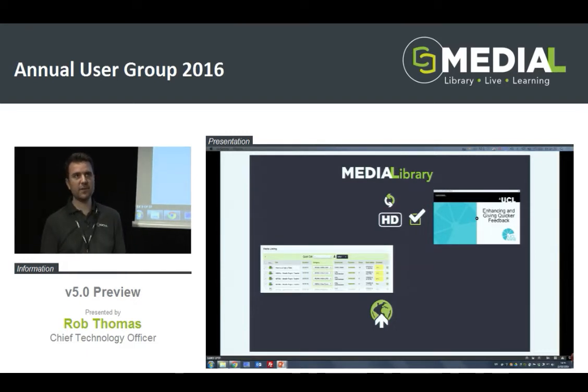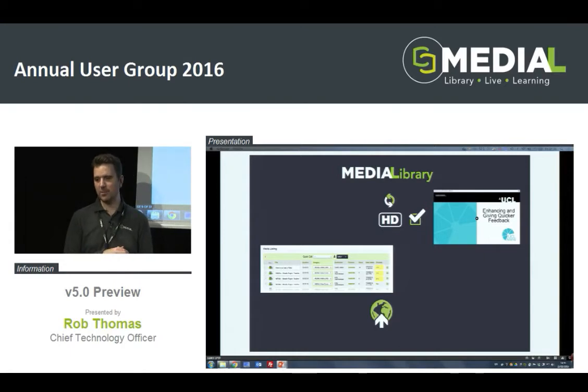At the moment, the configuration is really whether you want different versions of files. So for example, I know we've got some customers in the Far East that would say, I definitely want the low because the internet's not very good. Whereas I know that I've got customers in the US that would just say, that low version quality file is completely useless to me. It's not very good. I don't want it. And I've even got some customers that have come to me and said, actually, Rob, if you can just make it so I get the 720p version, I'm happy with that. Take the other two away. So we're going to make it configurable, but we hadn't thought about doing that.